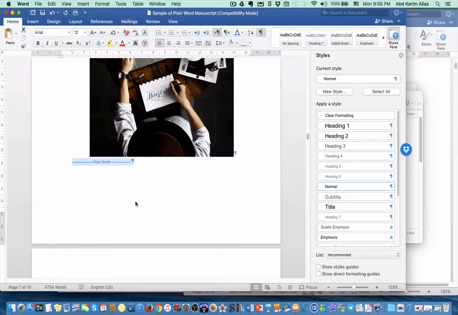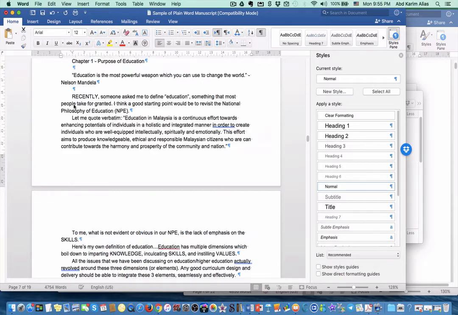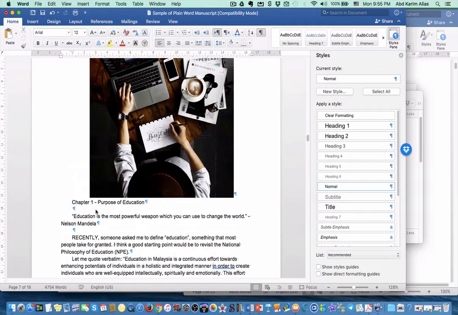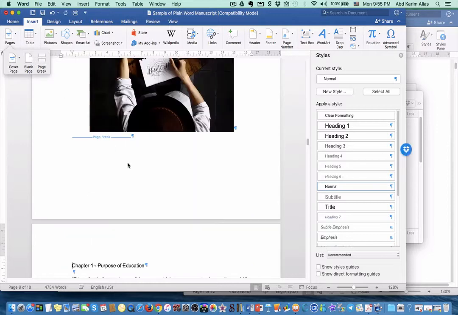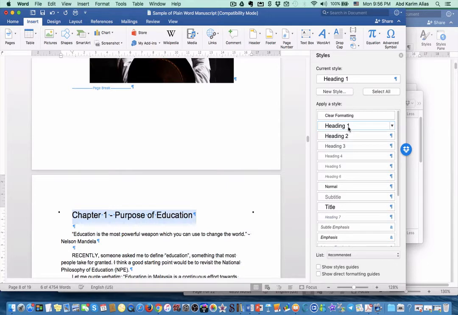It's very important to have a page break before we begin each chapter, so you must apply it. For example, here we can see the page break. If I delete this page break, chapter 1 will start here. For an ebook, you want to make sure that every chapter starts on its own page. To ensure that, you can put the cursor anywhere in chapter 1, then go to insert and find page break. By applying a page break, you can ensure that each chapter will start on its own page, at the top of the page. So now I highlight the name of the chapter and apply heading 1 for the chapter.